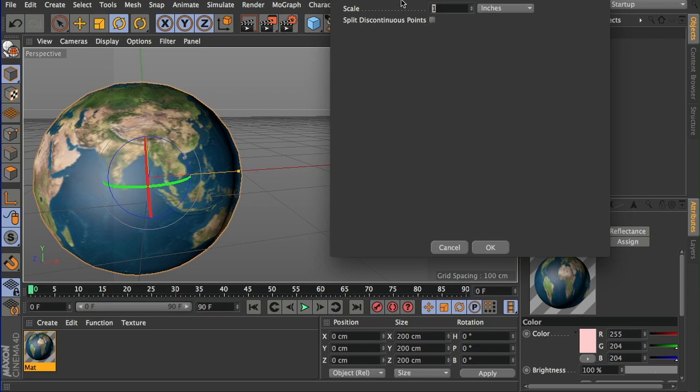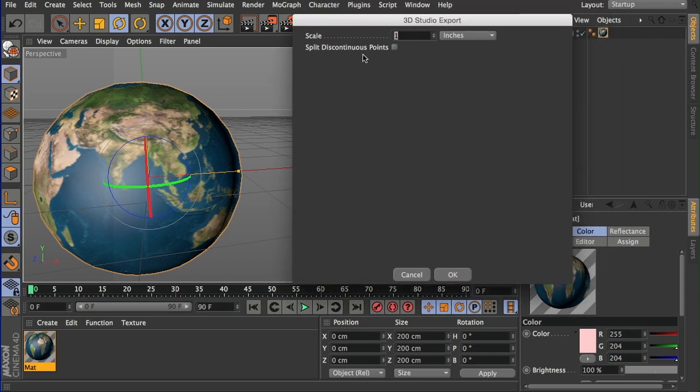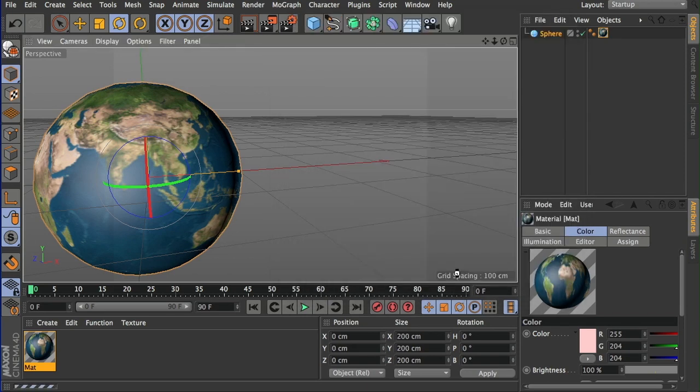And here you get the question about how to scale it. And since WATCHOUT can deal with the scaling once it gets the data, that doesn't really matter a whole lot. So you can just leave this at the default value for now. So click OK, and now it's exported. And let's move over to WATCHOUT and see how we can now bring this in.